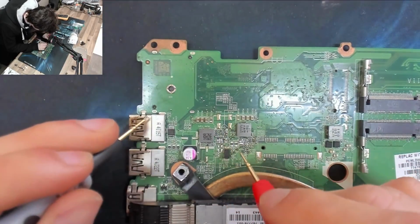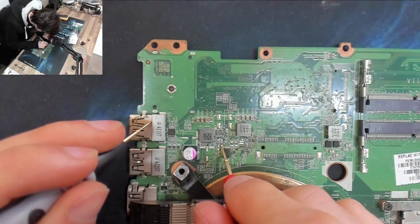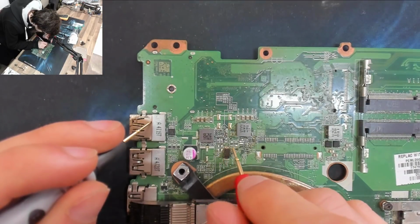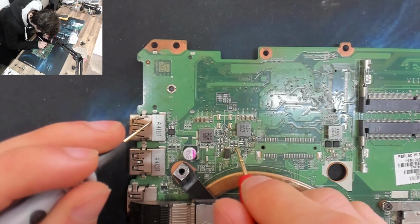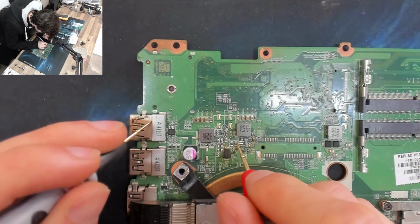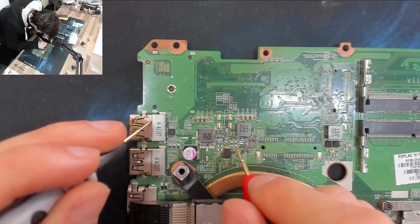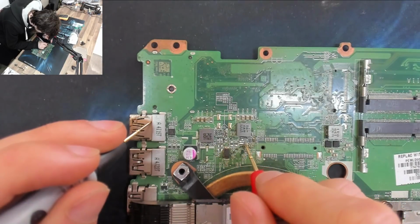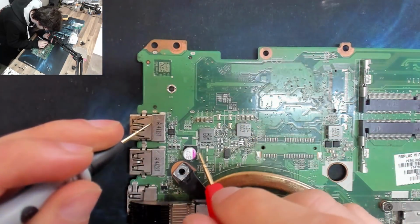Okay, we're making some progress here because some of these guys are no longer shorted. That's ground. That's no longer shorted. Yeah, so the caps are no longer shorted. That's ground, that's not. Okay, so it's probably one of these guys. Let's do a quick look around here.